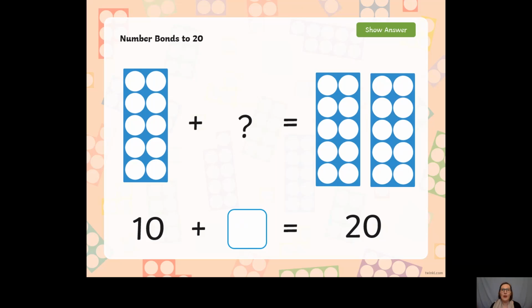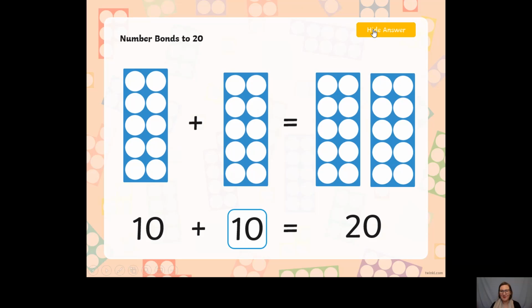Okay, let's have a look at these number bonds to 20 here. So here I have a 10 piece. 10 plus what would give me 20? If I have a look at my answer here, can you see the two pieces of Numicon? What two pieces do we have here? That's right, we have a 10 and a 10. So 10 plus 10 gives us 20. There we go, well done.